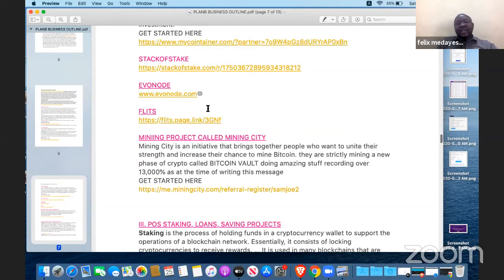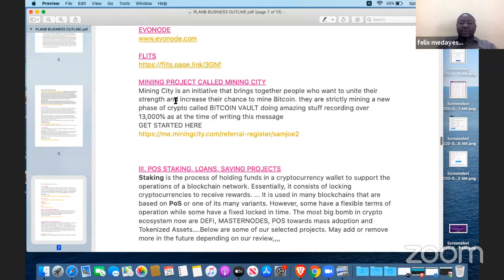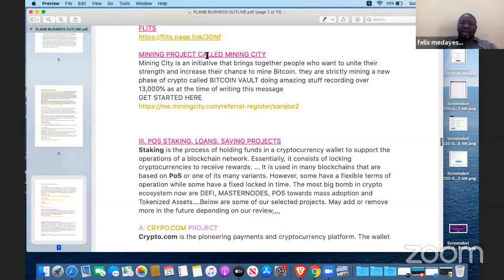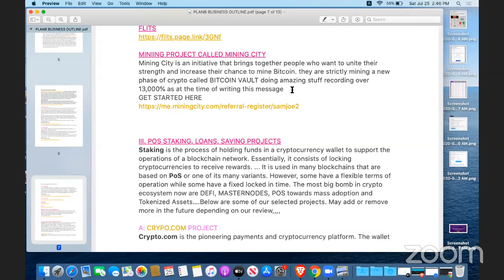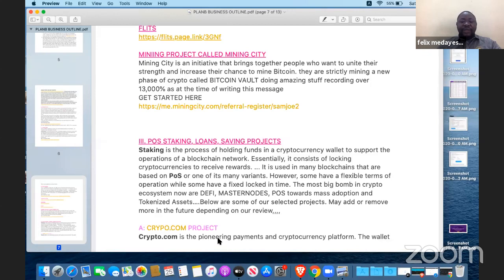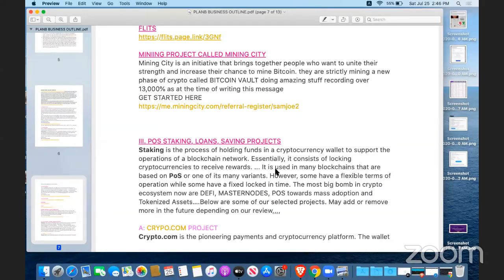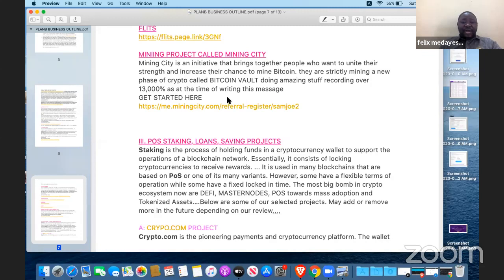Now, Evernote. We never knew that Lucky would be staked on Evernote and we'd tell people to join Mining City. I remember the time of Mr. Simplicity is here. When we started the Mining City project, it was with fear. I remember telling my wife that I was going to regret it if I didn't invest in Mining City. And yes, I regretted, but at least it was not too much. If I had not had Bitcoin, but at least one, it would have been a big problem for me because I would not be able to forgive myself. That's why I say it is better to lose by loss than to lose by miss.